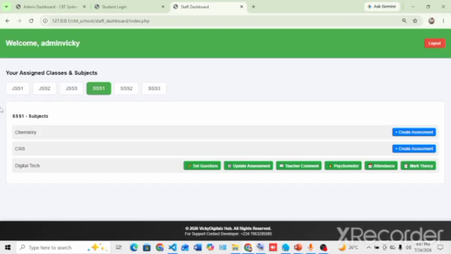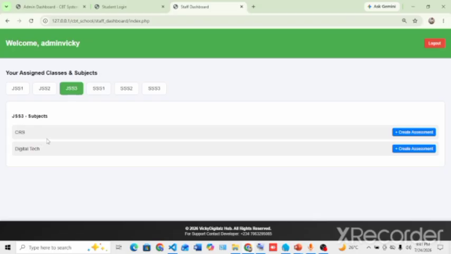So let's say you're seeing chemistry here because I'm selecting a senior class, but if I select a junior class now, you won't see chemistry again. Why? Obvious reason, because chemistry is not done by the junior classes. So that's how the algorithm works. I hope this is clear enough.